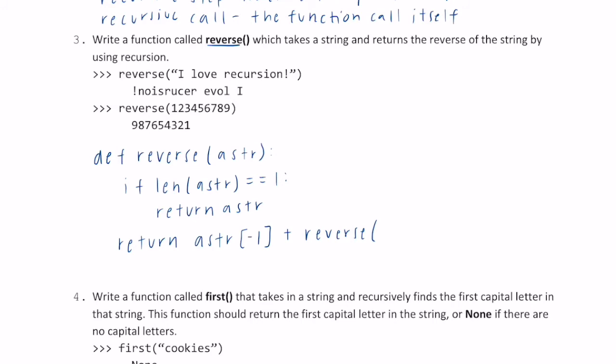This is where recursive step comes in. So I know that I just took off the very last letter to add to my new string. So now I want to shorten the string so that last letter is not added again. So I'm going to use A* and slicing. I'm going to say the length of A* -1 to ensure that now I no longer have this last letter that I just added here. Makes sense? Alright, let's keep going on to our next problem.